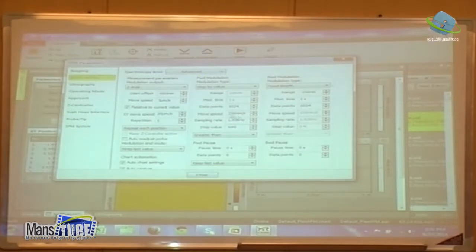Then you can see I have a range of 256 nanometers. I am far from the surface. Then I will go down with 1,000 points, and the sampling rate is 1 kilohertz, which means this is the speed. If I put 2, that means I will go just 130 nanometers with this time modulation, or maybe you can put 1, keep it at default now.